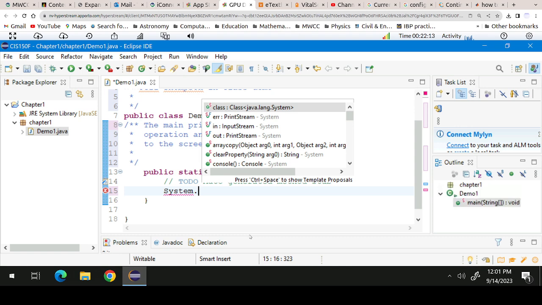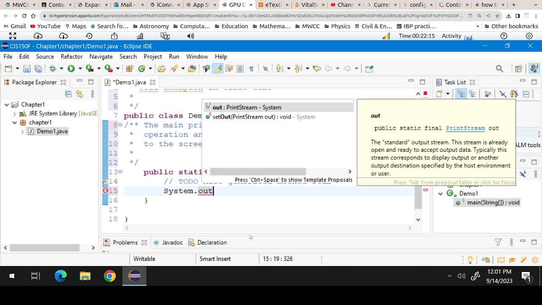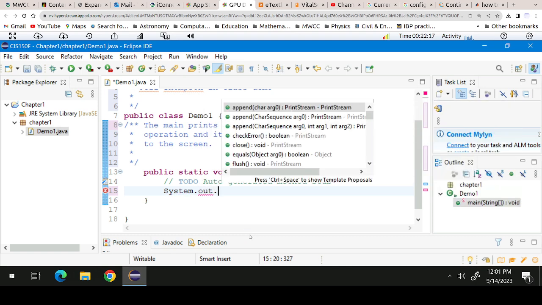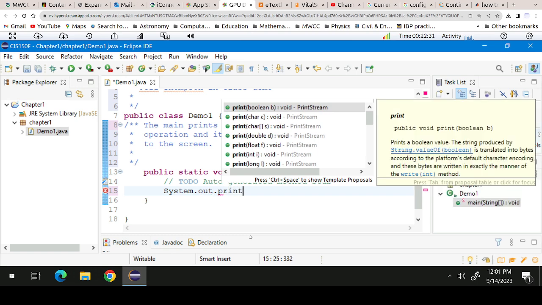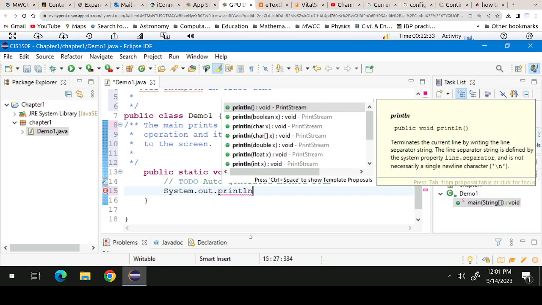So I want to go to out, and then I hit dot again, and now I've got all the things in out. And then what happened to the person the other day was it hit append when what we wanted was print. I still have a red X because I still don't have code that'll run. Now I'm going to print a line. So I'm going to do println. And now I actually have the manual for println. It tells me everything I can do with it.